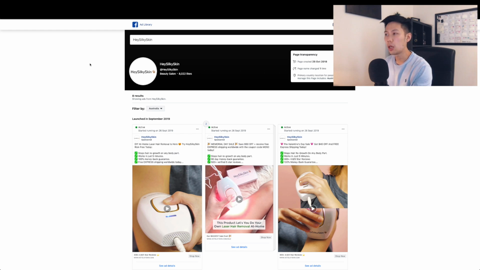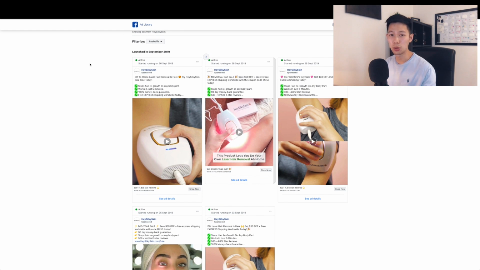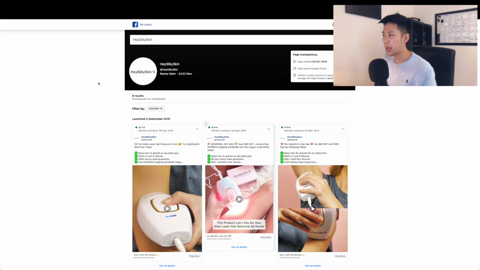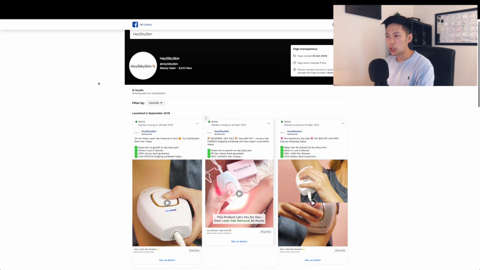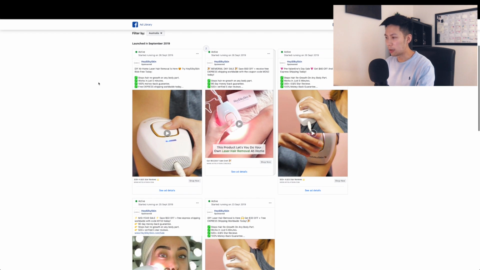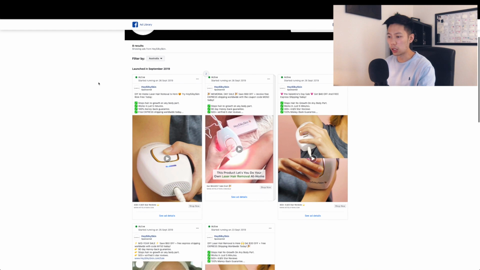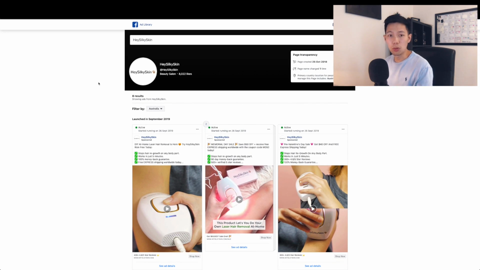Just type in random searches or random topics, random niches that you're attracted to, and then see what is working, what's not. For example, one of the random examples that I have up here is a DIY silky skin laser thing here, and this is doing extremely well. They've got 8,000 likes on their page and a whole bunch of engagement on their ads. But essentially what you want to do is look at trending products. I've got a couple other videos on that if you're interested.